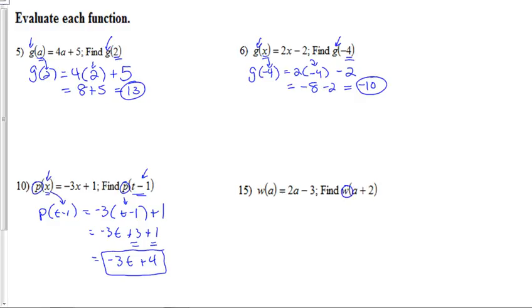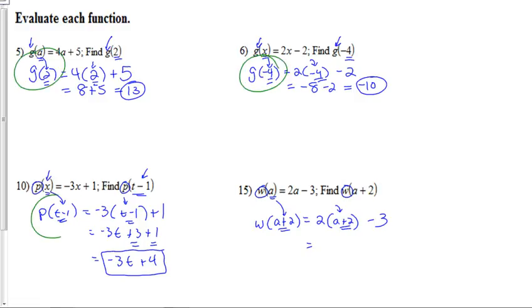So again, function w, it's right here. And notice now we have an a, instead of a, we have a plus 2. So everywhere there was an a in the function, like right there, we're going to put in a plus 2. So notice that gets replaced everywhere. 2 got replaced with the x, instead of x, we put in -4. Also notice that we don't do anything with the left-hand side. So this side stays exactly where it is.